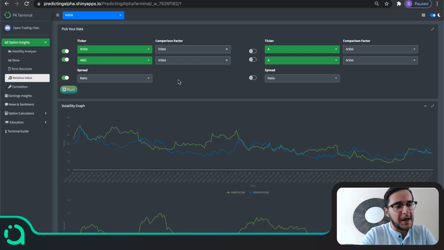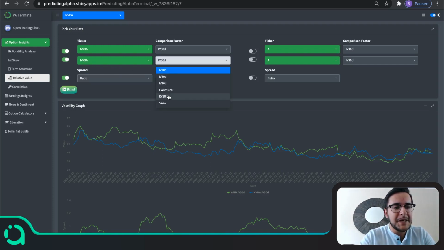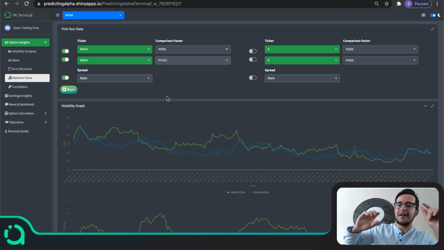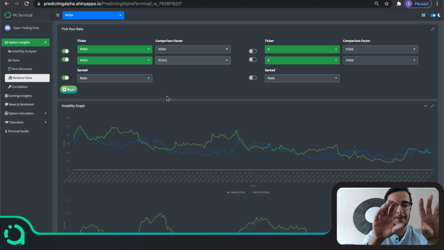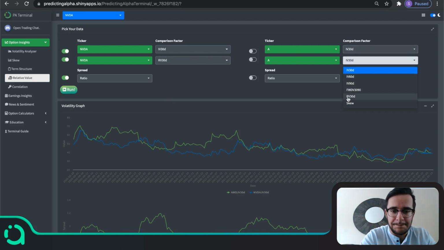So what we're gonna do now is plot NVIDIA's IV over RV and compare it to AMD IV over RV. So basically, instead of just looking at the implied vols for each stock, we're gonna look at the relationship for market implied vol and realized vol for each stock compared to each other. So if the spread for one stock is different from the spread for another stock, there might be a trade there. Let's go ahead and try and figure this out.